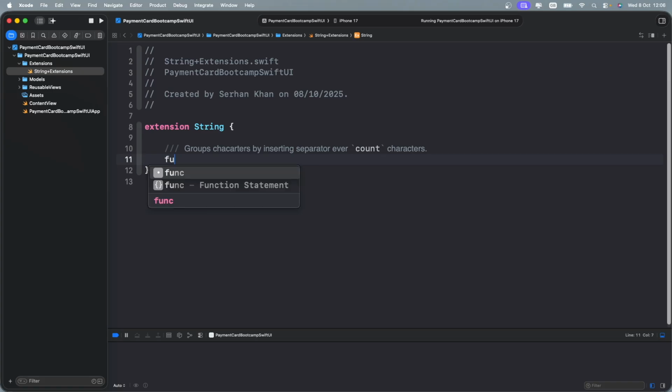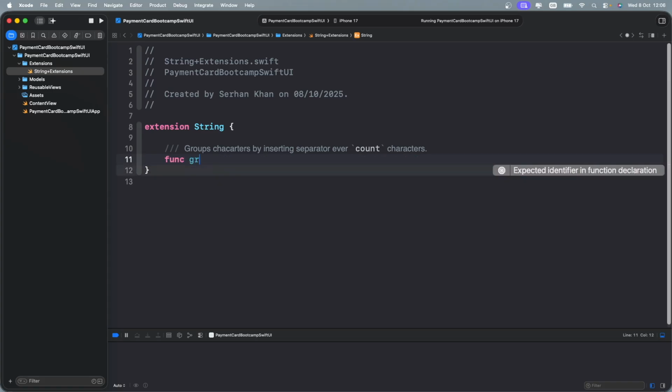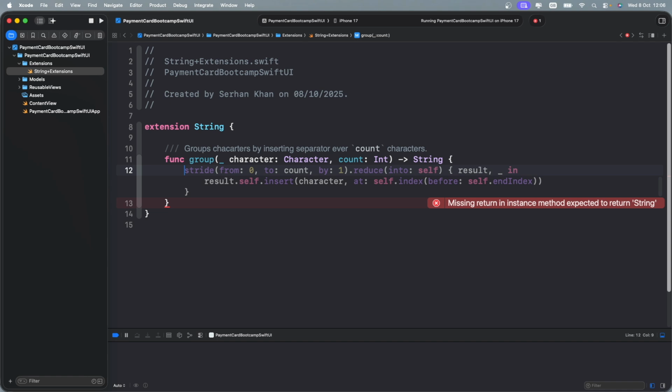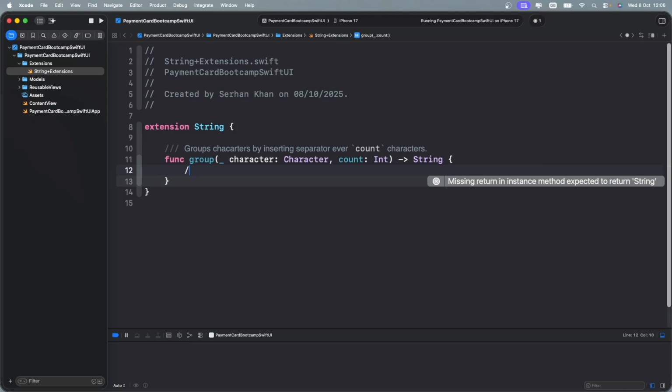Okay, let's define our function group. So we're gonna have the character as a parameter for the function. Also, we are going to have the count. We will define the count, not the user. Okay, so here, step 1, we're gonna remove existing group characters from original string.